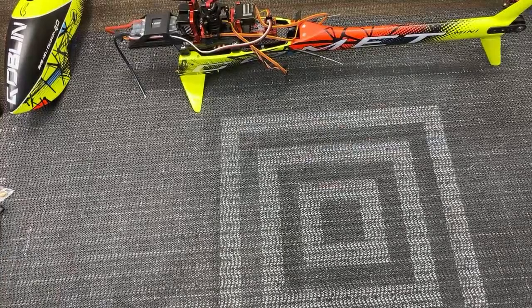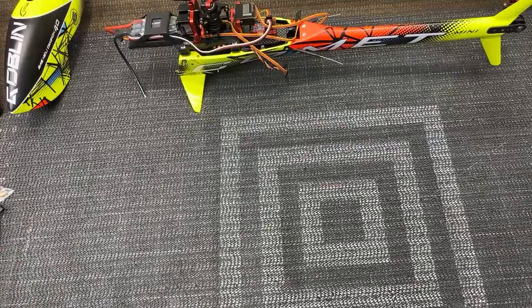Let me grab that again. What's the best deal on 2200 lipos for the Superior Air 6S 2400s? Hands down, best deal. Great batteries. I've been thoroughly impressed with them. rcbattery.com.